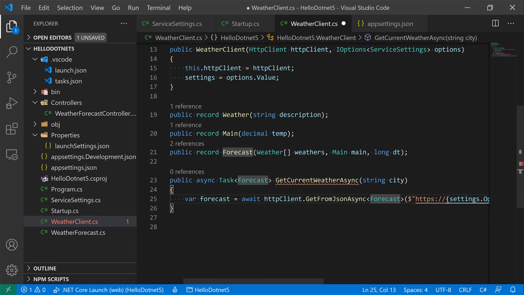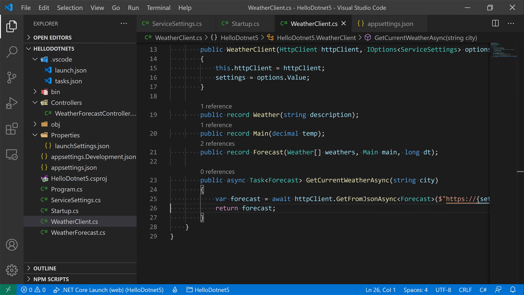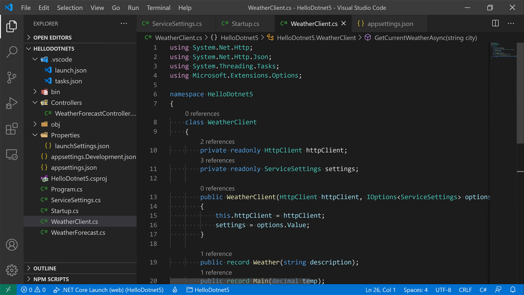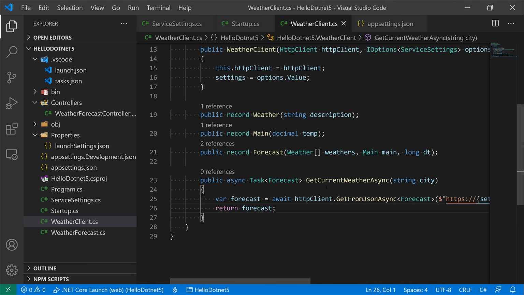That's just fine. So with that, we should be able to just retrieve that forecast information, just one line, simplified by the additions in .NET 5. And after having that forecast object, we can just do return forecast, and that's it. We have a weather client that is able to go ahead and retrieve weather information based on some city.